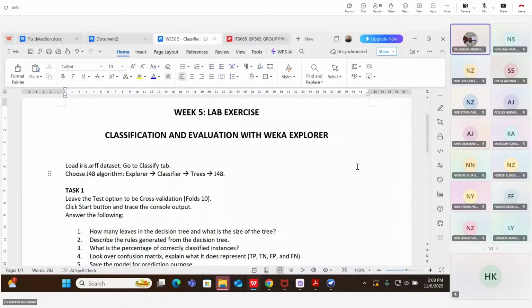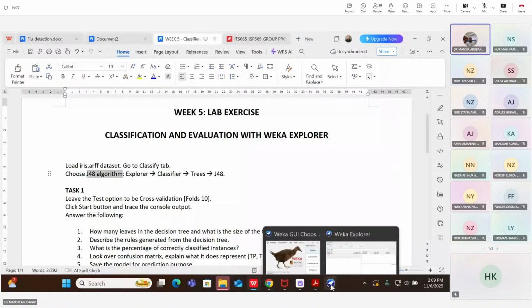So today, you could remember the previous weeks we were discussing the data understanding and then pre-processing. So today we are going directly into the classification using the classification tab in the Weka and see how we can develop a classification model, a model that can classify values according to the classes of that data set. So for this exercise, we are going to load the iris data and then use J48 as an algorithm for our classification this evening.